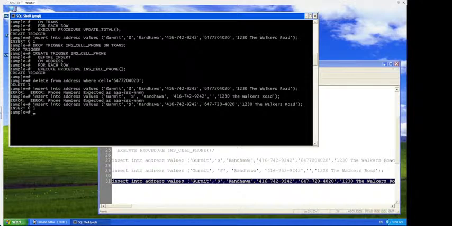Okay, so password, I will give the password. So with the notepad I will put that script in, and I will show you that it works.